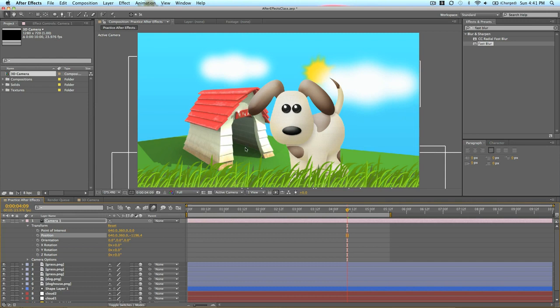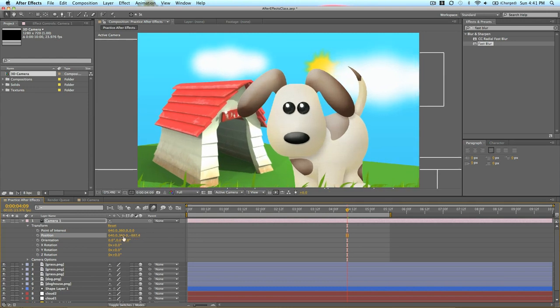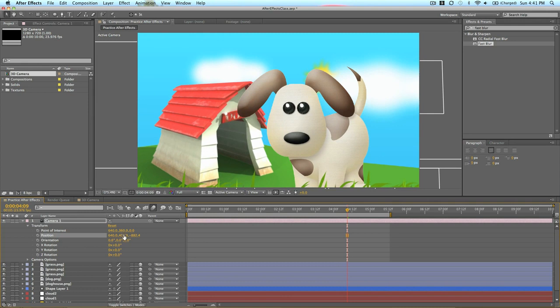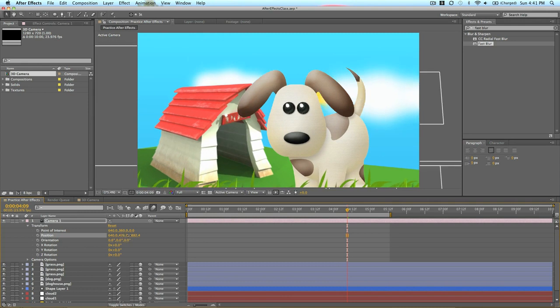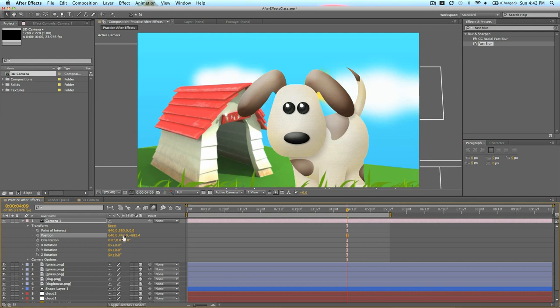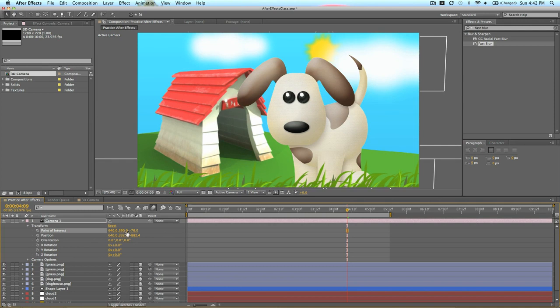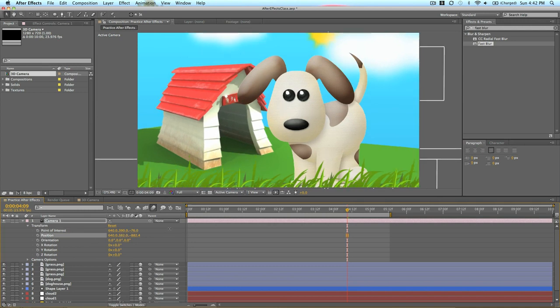It's not just doubling the size of this composition, it's actually moving things forward in a natural way. You can see here as you rotate, it's not just rotating the entire composition in a flat manner, but the clouds are dipping down behind the doghouse as you rotate upwards or downwards. See how the sun peeks up underneath the clouds or over the clouds as you do that.